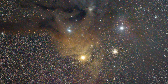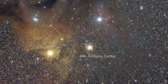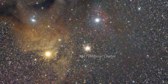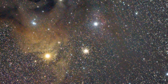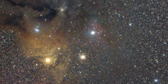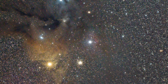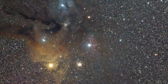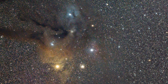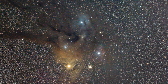To round out the Rho Ophiuchi region, we have the messy ball of light known as M4. This is a globular cluster containing over 100,000 stars in an area just 75 light years across. For reference, there are only about 80 known stars within 70 light years from Earth — this region is incredibly dense with stars. This is the nearest globular cluster to Earth and one of the best to see visually through a telescope. Exactly how globular clusters form is still a matter of debate; they are definitely one of the weirdest objects in space.